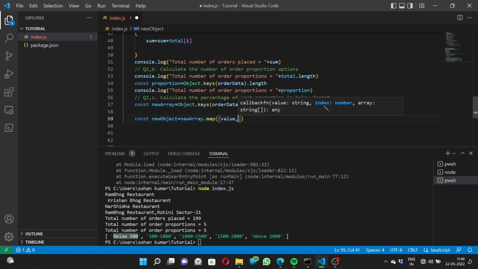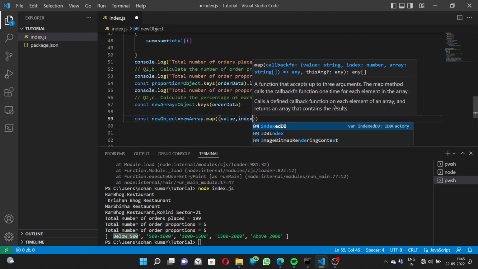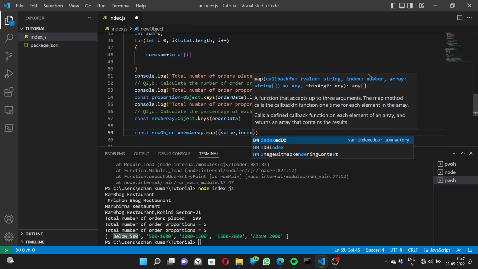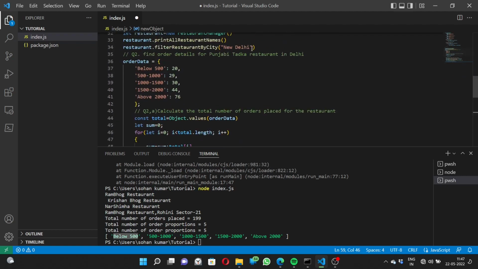After that we get the index, which means the number, how many elements there are here. So what is the index exactly? This line is the first index, this is the second index, this is the third index, this is the fourth index, and this is the fifth index. I hope you got an idea.